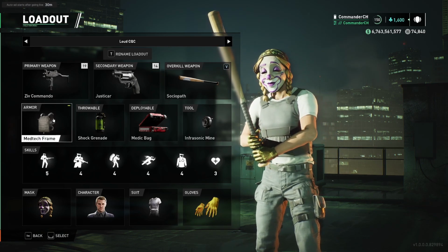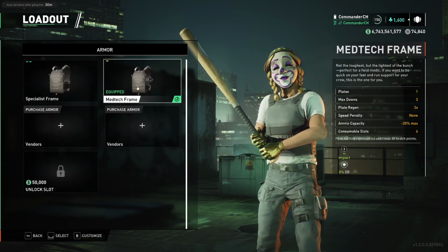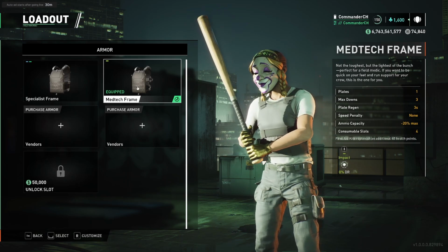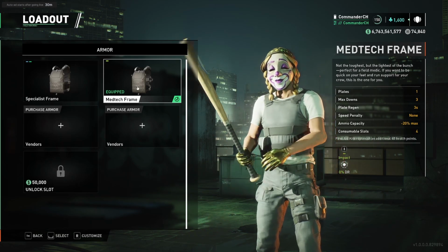For the armor frame, we're using the Medtach frame, and we're actually not using adaptive armor, we're using the impact armor. The benefit here is that impact armor constantly regenerates, and that especially helps to stay alive around snipers.